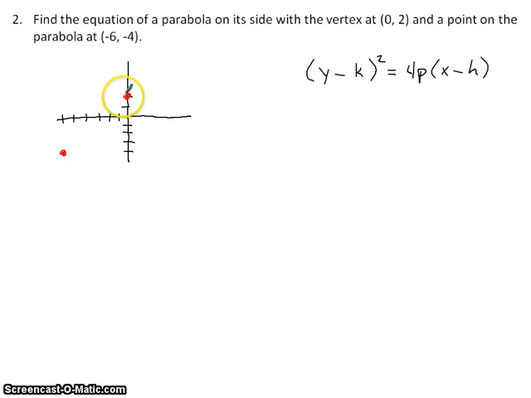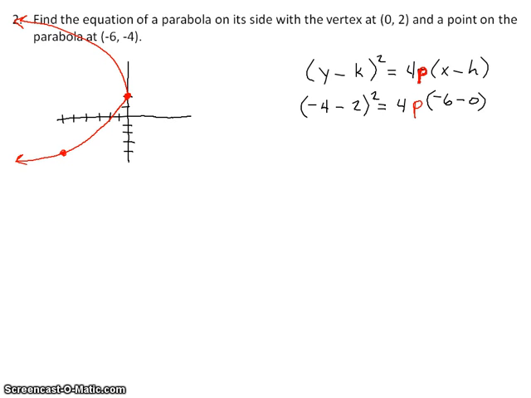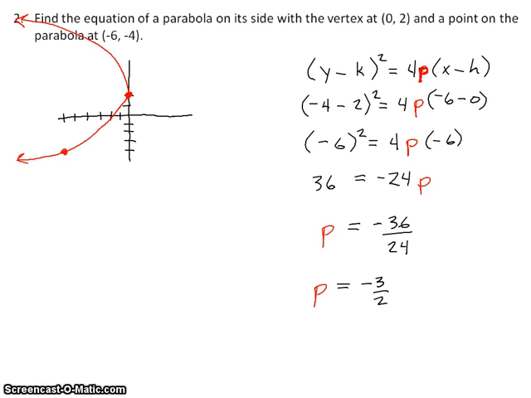I know that my parabola is on its side, and so it's going to have to go through those 2 points there, and that means that based off that picture, my p-value is going to be negative. Well, we have the h and the k value. That's the vertex. All we need to find is the p-value. We have a point on the parabola, an x, y, and h, k, so we need to plug everything in in order to find that p-value. So at this point here, I've plugged everything in, and it's just a matter of solving for p. Okay, now that I have p, I simply just need to plug in h, k along with p to find the equation.